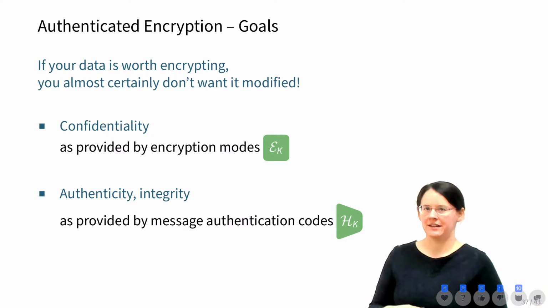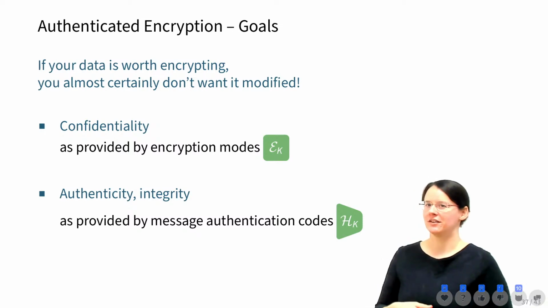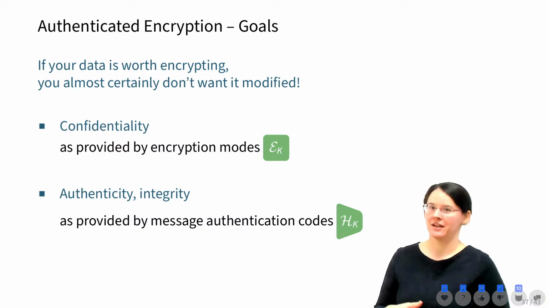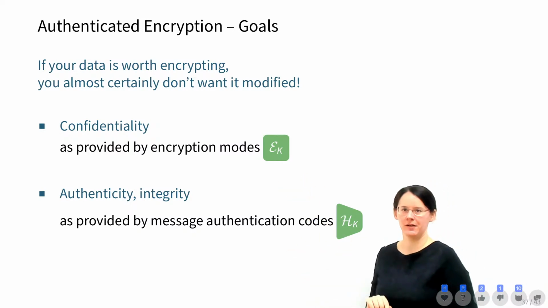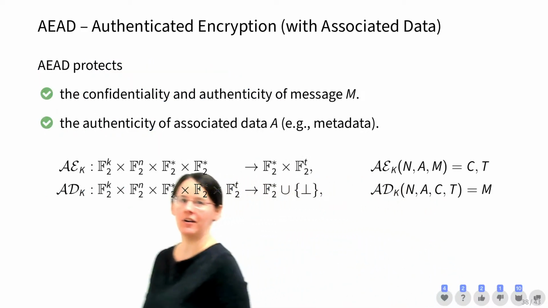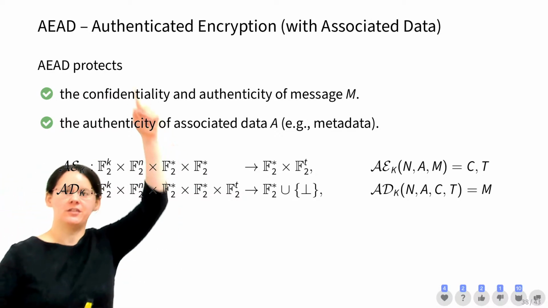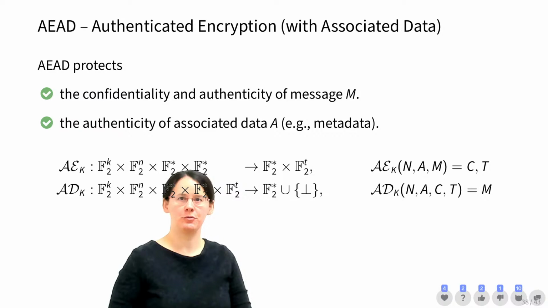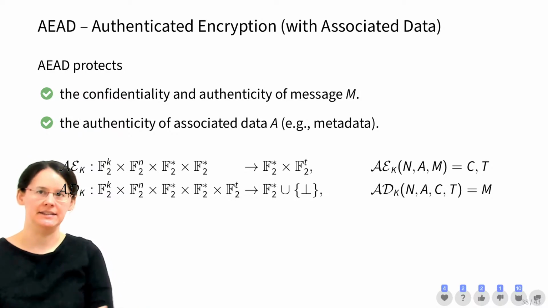Okay, so let's have a look at what the interface looks like. And I have to warn you, the next slide looks a bit wild because modern authenticated encryption schemes really have many different inputs and several outputs. So it's a bit messier than pure encryption schemes. But since you already know these two, I think you should be able to find your way through this definition. So here it is. What does an authenticated encryption scheme do? Actually, we usually call them not just authenticated encryption schemes unless we are lazy. Actually, they are called authenticated encryption with associated data. And the short acronym for that is AEAD.